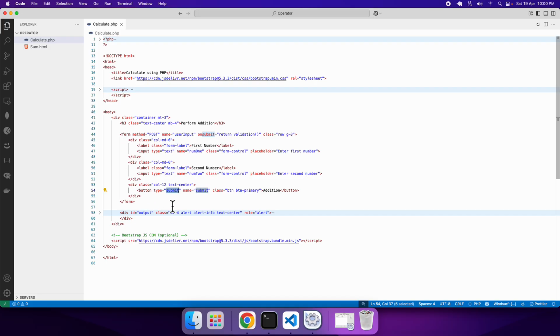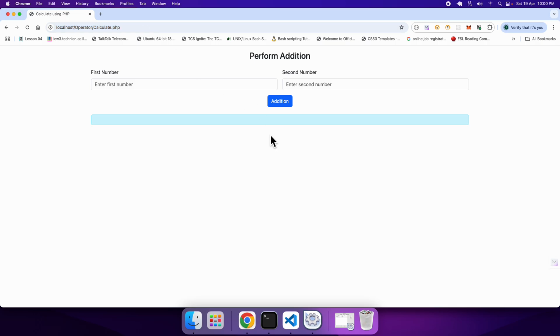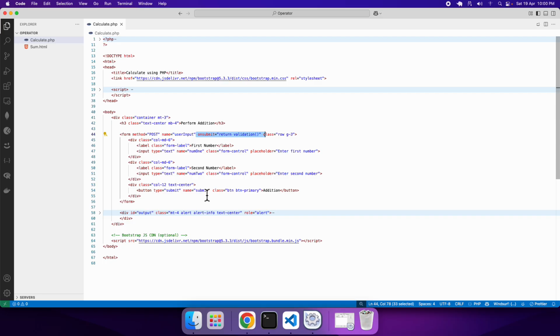When you are submitting a form, onsubmit gets called. Until you click the button, this JavaScript function will not be in action. I repeat, as you load the page, nothing happens. It will happen only when you click on the button, at which point you are actually submitting the form. So onsubmit is an event handler of JavaScript, and it gives a call to a function which I have written at the top, called validation, inside the script tag.